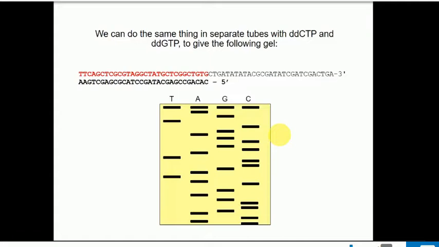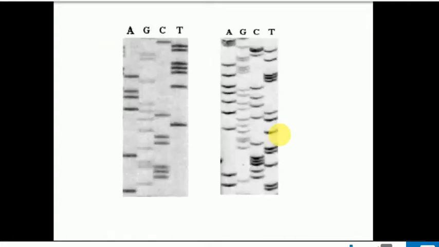But you know, you got quite good at it after a while, and these would actually resolve individual bases. So in the best Blue Peter tradition, here are a couple I did earlier. These pictures are 30 years old. No one does DNA sequencing like this anymore. But this is what the gels actually look like. These are autoradiographs of sequencing gels from old experiments of mine from many years ago.